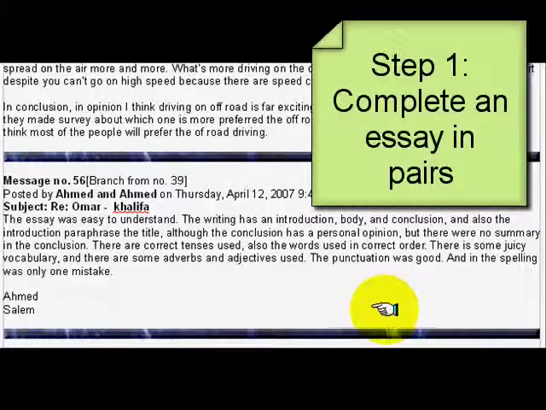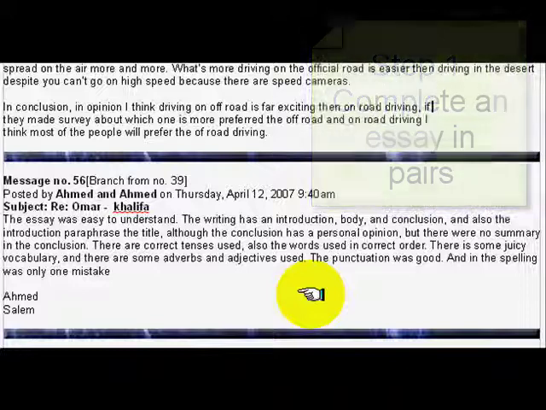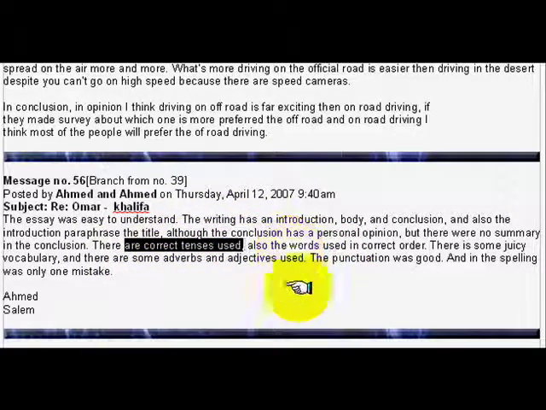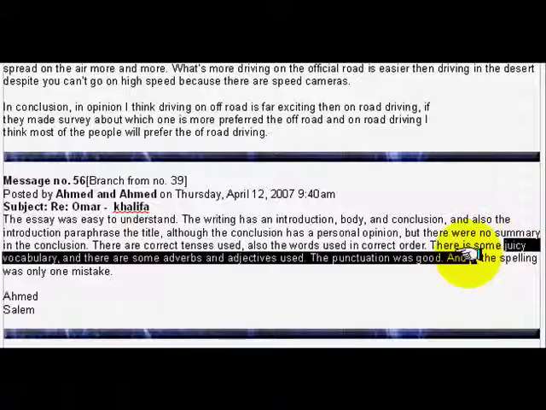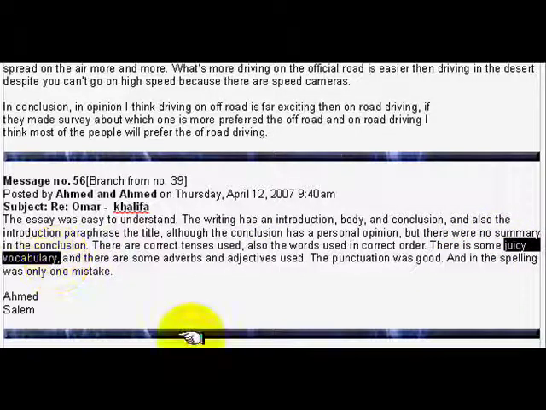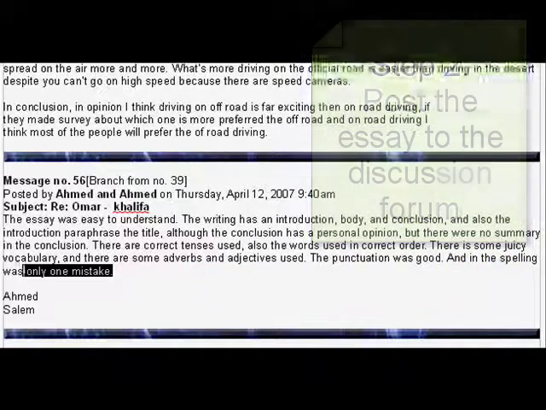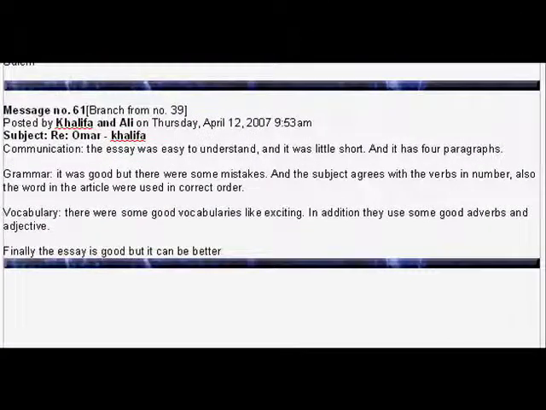So the first step of the discussion board task was to complete an essay in pairs, 2 students per laptop, but the other student could have their laptop there for watching the videos, looking at the rubric, looking at the dictionaries and so on and so forth. And the idea was to work in pairs to exploit the benefits of peer support. The completed essay was then posted to the discussion board. We did encourage students to access the scaffolding tools and resources at any point.